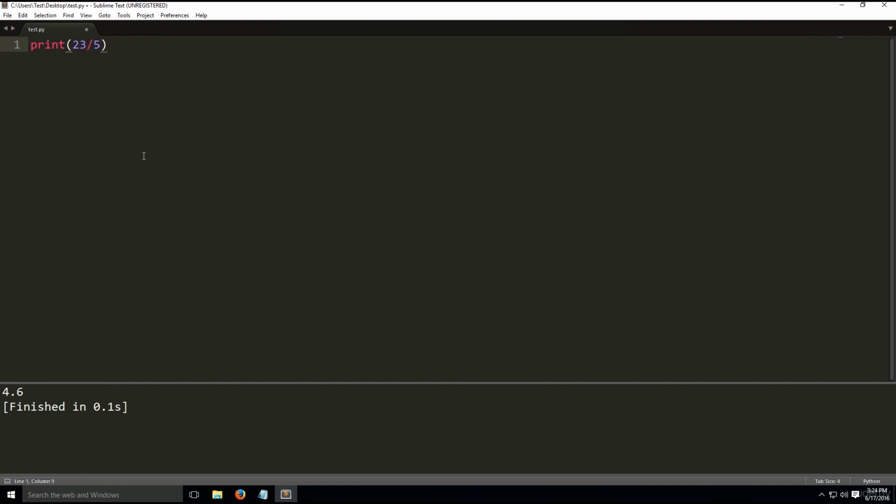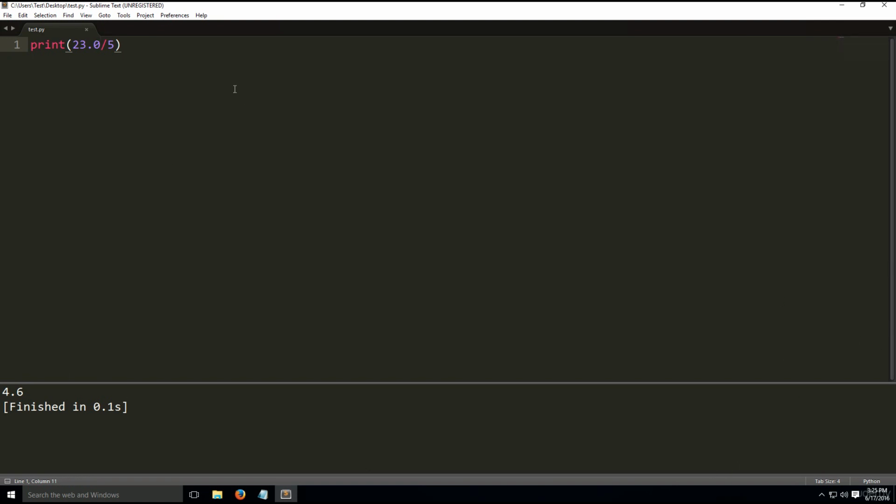Moving on, let's talk about another binary operator with 2 slashes. This is the floor division operator. What this does means the result of this division will always be rounded down. You'll get the floor value. So let's build this. As you can see, we got 4. So we forced the values to be rounded down. Even if we use a floating point number, we will get 4, instead of 4.6 when we use a single slash.